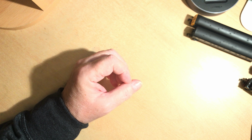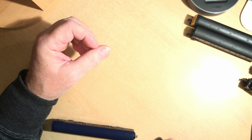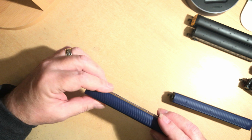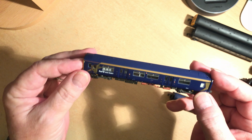And then I went on eBay again. You really shouldn't, should you? And I saw exactly what I wanted. And what I would have bought if I hadn't bought the other DMU, and that's this absolutely lovely thing here.